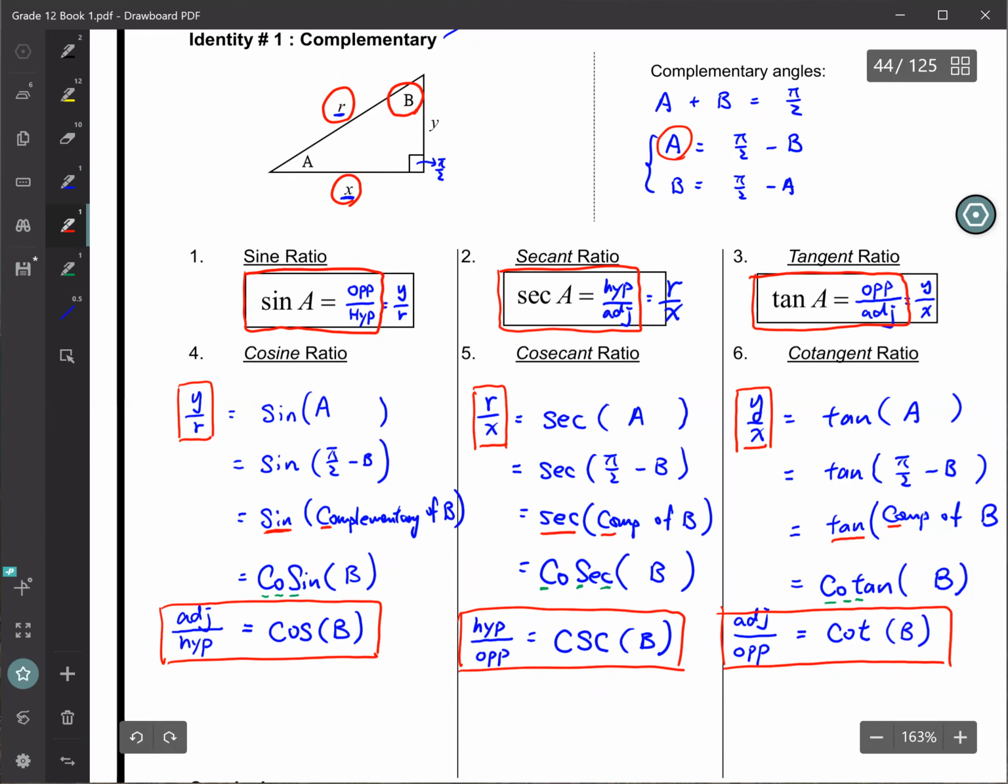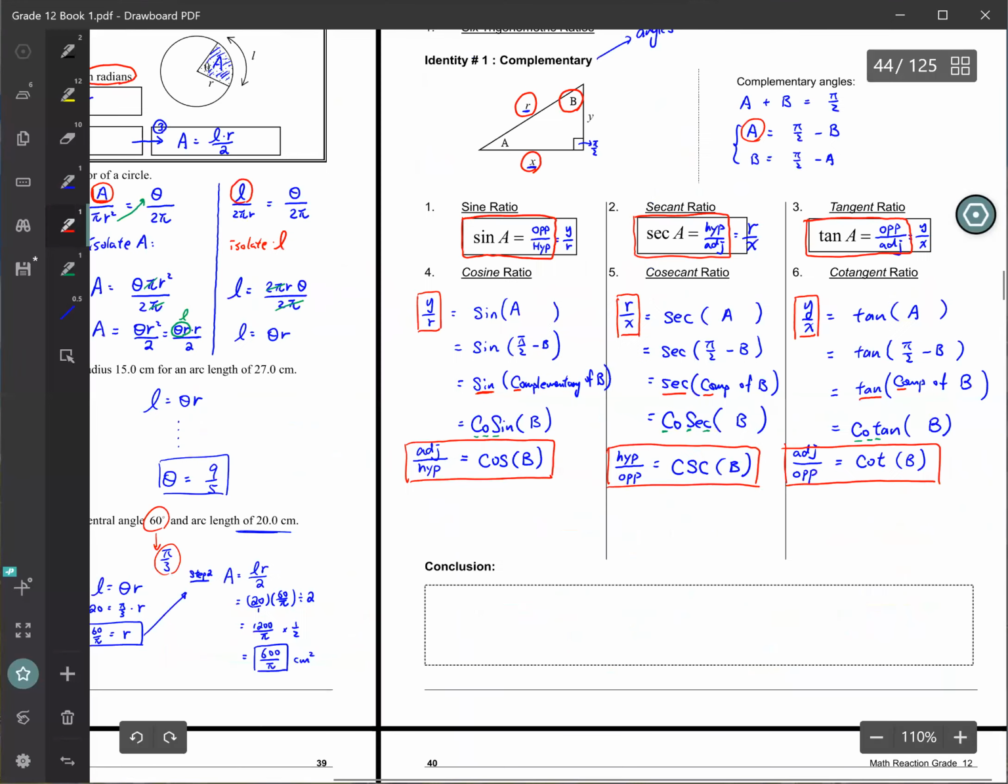So there are 6 ratios here now, and all 6 should be different, right? Double check. Opposite over hypotenuse, right? We don't have anything that's opposite over hypotenuse other than sine. Adjacent over hypotenuse. Next one, hypotenuse over adjacent, right? Hypotenuse over opposite. And the next one, opposite over adjacent, adjacent over opposite. So total 6. Right? So on top of SOHCAHTOA, we get 3 more. Okay? Now let's put them in a different order.